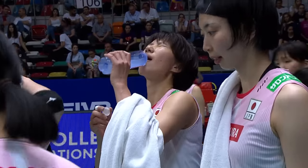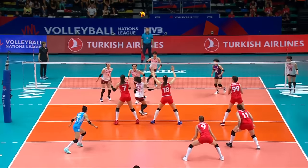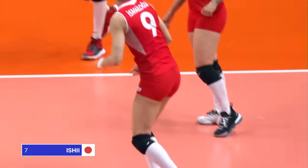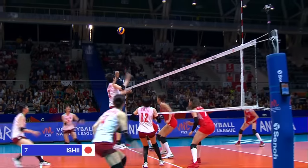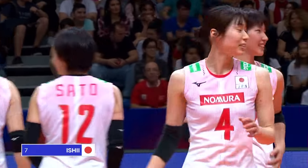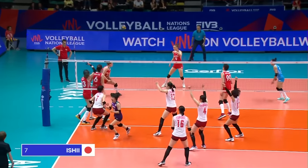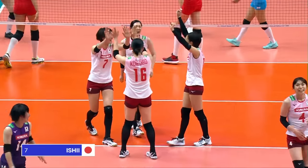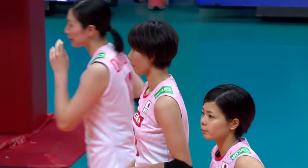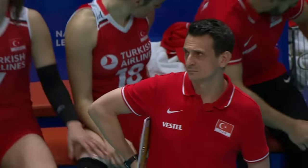Ishii, the tournament's second leading scorer coming into this match, is the second leading scorer for her team so far, but has come up big in the third set to this point. 3 points on two spikes and a fantastic stuff block. And she's also played her part in extending rallies that appear to be going in Turkey's favor with some wonderful defending. And how about that? Going straight down the sidelines with pinpoint accuracy. 11 points in the match on 8 spikes, 2 blocks and an ace.